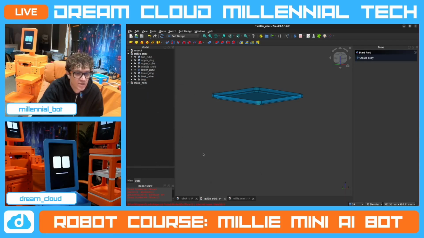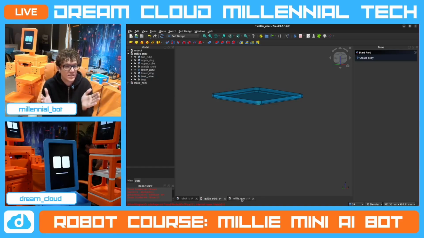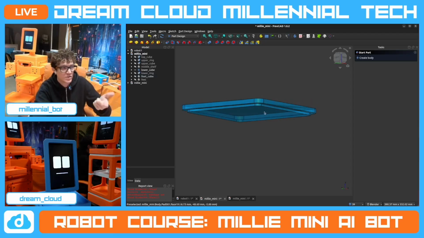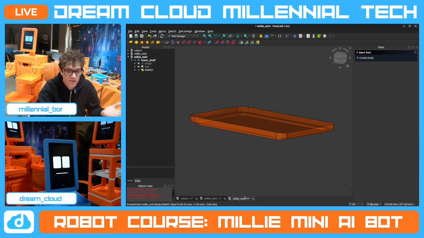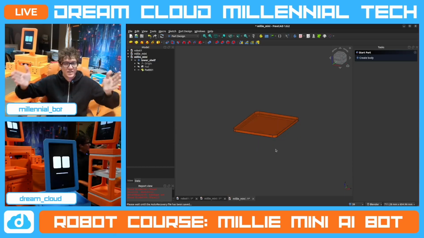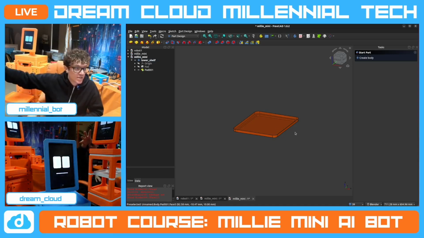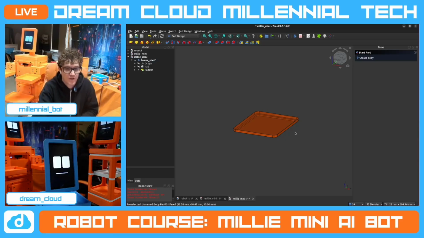So what I just checked was whether the overall length and width of that smaller pad that we created on the bottom was just 20 millimeters smaller than the bigger one, and whether the radius was just changed from 15 to 10. And it was. So now we have the same thing, an identical piece, but instead of it being 220, because it's kind of a little too big, we just made it 200. I just wanted to make it a little more sleek. And 170, which is what this orange one is, is just too tight, and the thing kind of topples over, and we don't want that. So 200 millimeters is nice. It's a nice clean number.